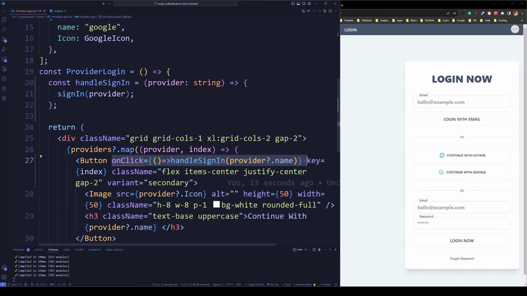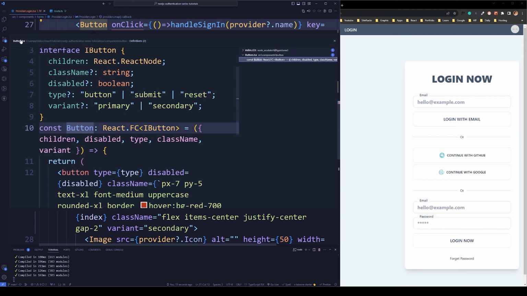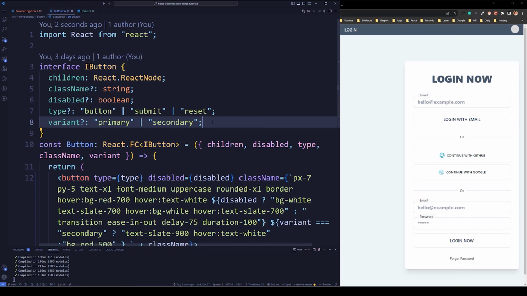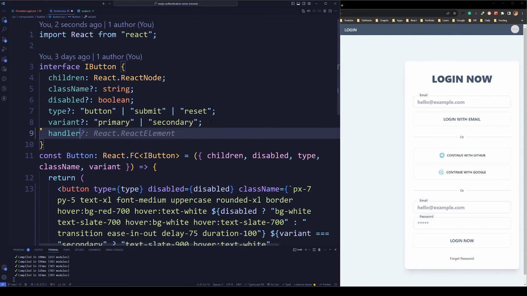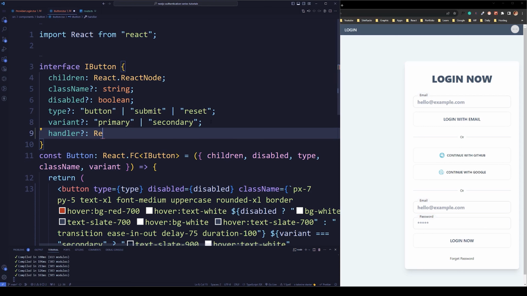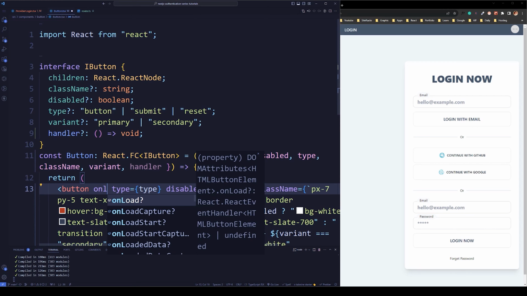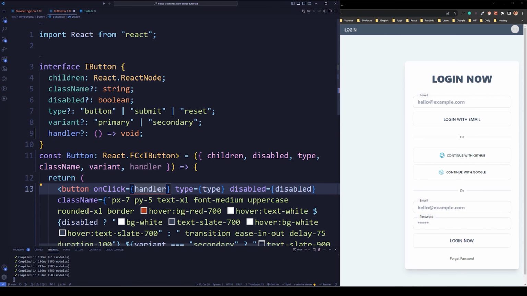To do this, we open the button, and inside the button we call a handler, which should be a functional component, and inside the button we call onClick with the handler.